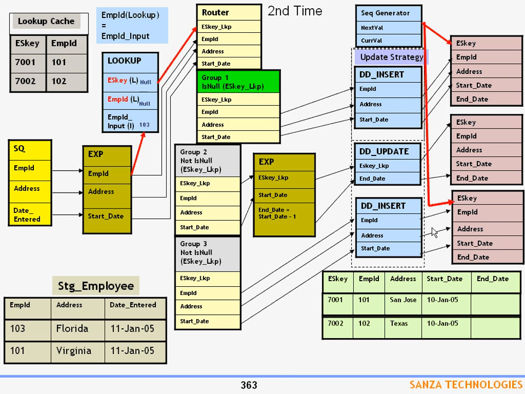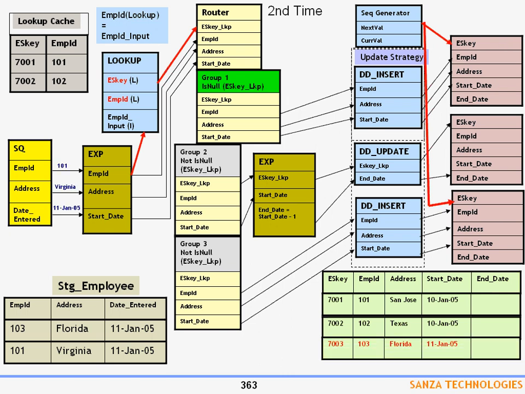If it returns a null value, along with the new sequence number, we will go and insert the data into the target table. Then 101 comes in, scans the data, the record exists, so it returns a value of 7001 as the surrogate key. If it returns a value, then it will check all the group conditions. The second group condition is true. It will go there.